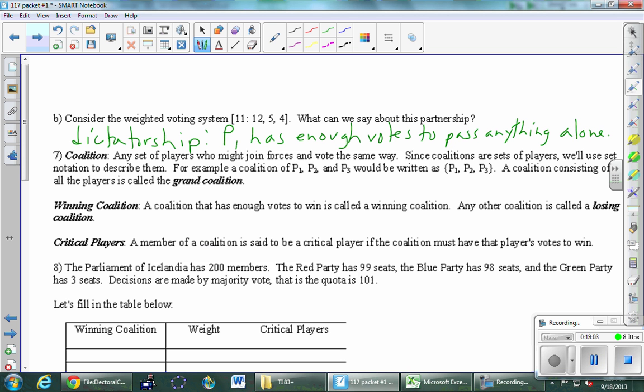So what word could we use to describe players 2 and 3? They are dummies. It's an unfortunate word. It's the word that we use in math. It's not saying anything about their intelligence. I think of it more as like a ventriloquist. What's the name of the doll that the ventriloquist uses? It's a dummy because it just sits there and is controlled by the ventriloquist. So this partnership is completely controlled by that first player. The other 2 are just kind of dummies. They're just puppets that have no say in anything.